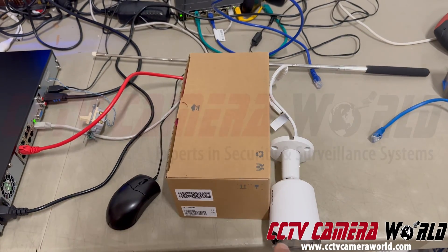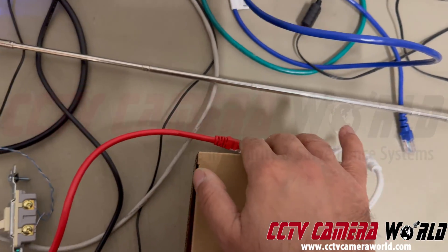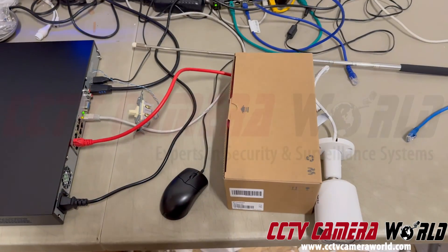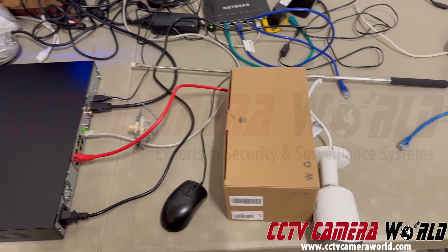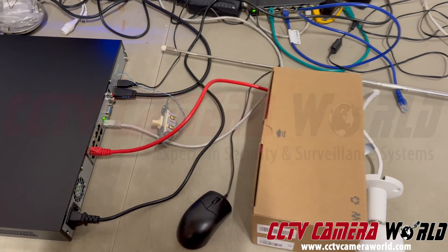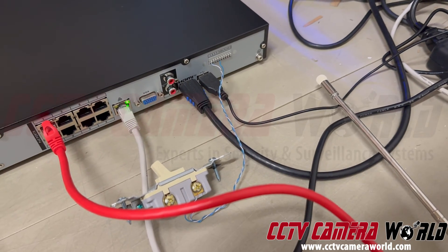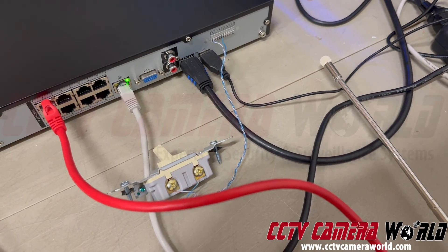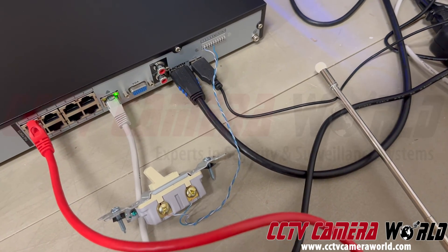My camera for testing is running over a PoE cable — a regular Cat5e patch cable — into the back of the NVR. To recap: you need an NVR with alarm inputs, an Avalonics PoE camera to use with an Avalonics NVR, and some wiring that is 23-gauge strands from Cat5e. If you're running a long connection, make sure it's full copper. And then you need a light switch.